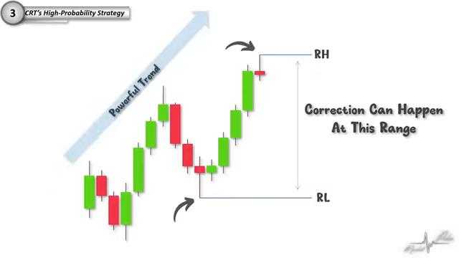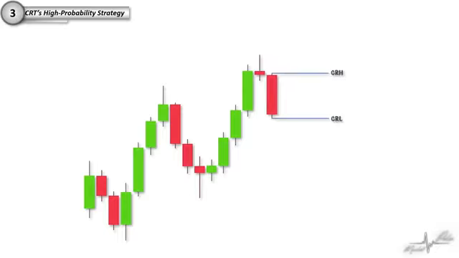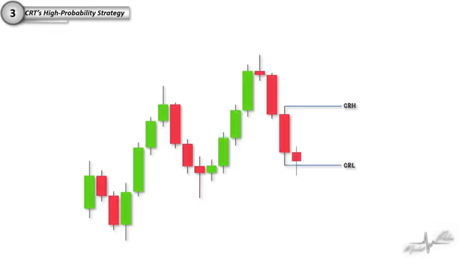From here, we start using the CRT model, but only on bearish candles since the market is in an uptrend. We mark the high and low of each bearish candle and then watch how the next candle reacts. If the next candle breaks below and closes under the range, the setup is invalid, and we don't take a trade. Then we move to the next bearish candle and do the same. This continues until we see a manipulation candle, which sweeps the liquidity below the low and closes back inside the range. That's when we have a valid setup.